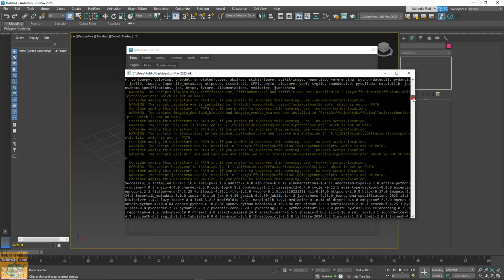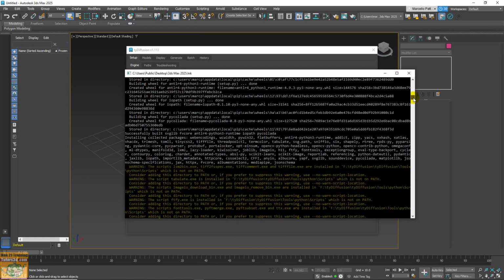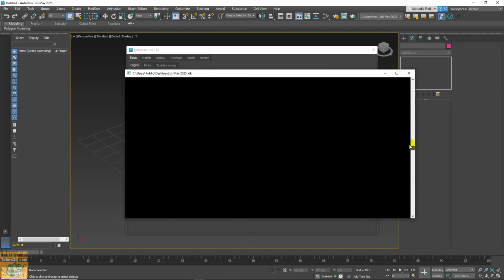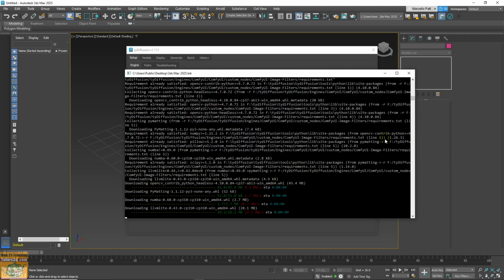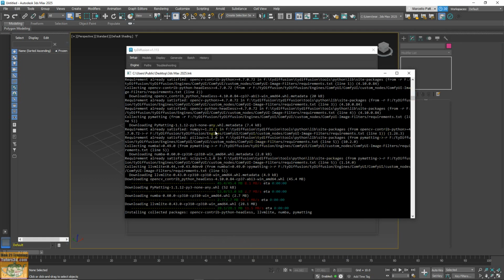Obviously it many times tells you to be careful that we are going to install on a path which is, for example, FTIDE Fusion, etc. If you don't like this type of route, you can obviously stop the installation, but as we can observe, in the end it continues to make its installation in the path that I have told it, for the moment.